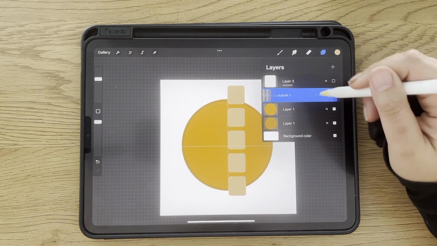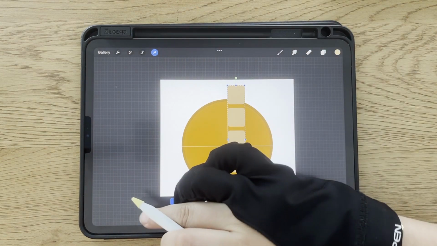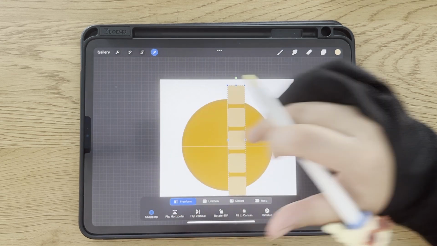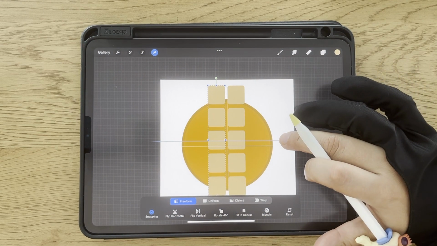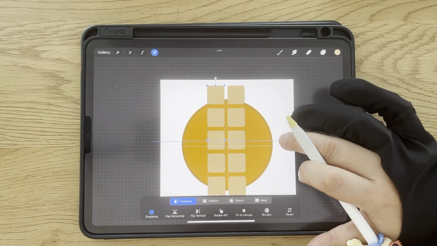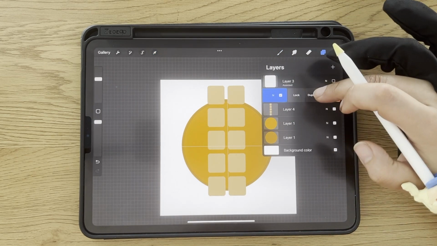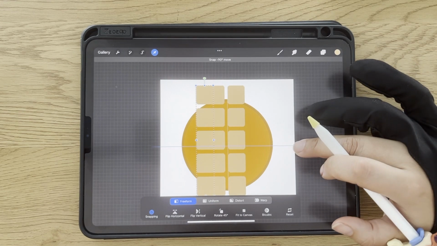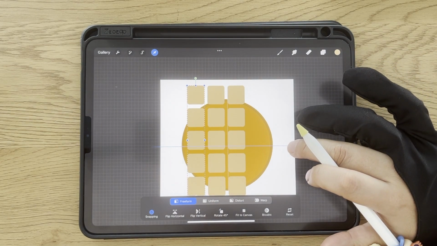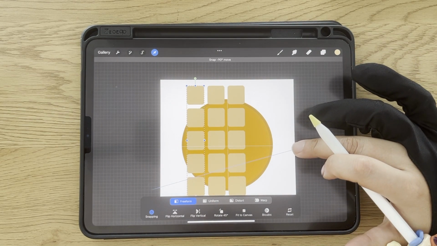Now I'm going to duplicate this, and with higher snapping distance, I will try to get the same width here. Duplicate again, and trying to get the shape here.